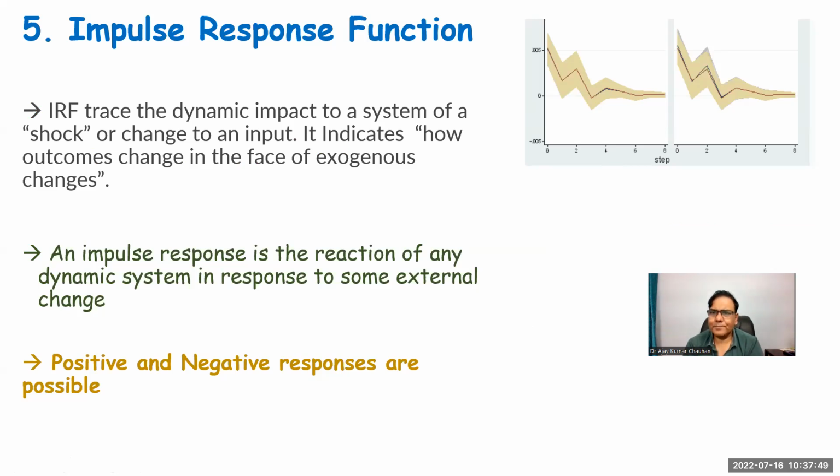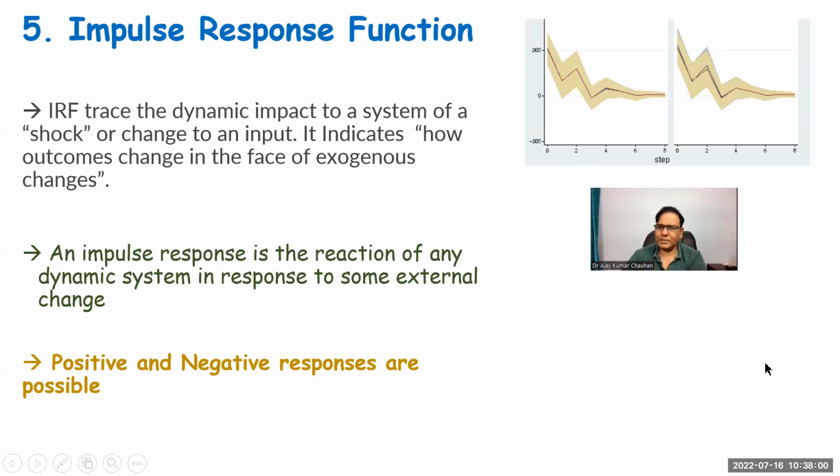Now, even the impulse response function is misunderstood in most of the cases. So let me explain what is the meaning of impulse response. So let's say impulse means a shock. Suppose we are interested in finding out the causality between US market and India market. Suppose some unexpected news comes in US, and because of that, there is a movement in the US market.